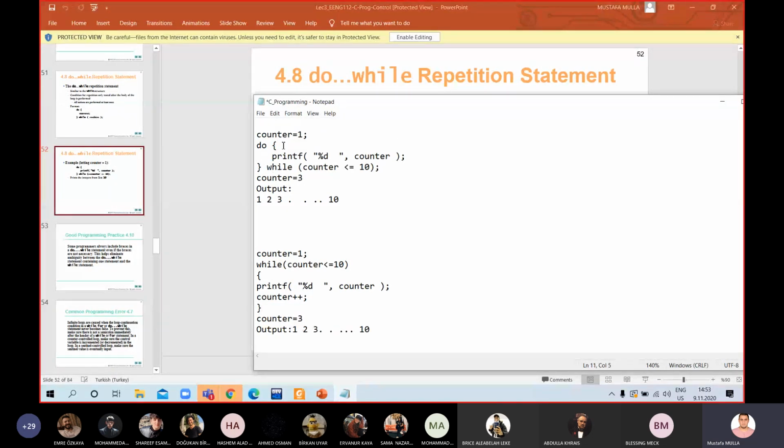This is a general rule. You can apply this in if, in while, in for, in each condition. But in do while, it's not a syntax error, but put these braces so you will understand that this is a do while structure.